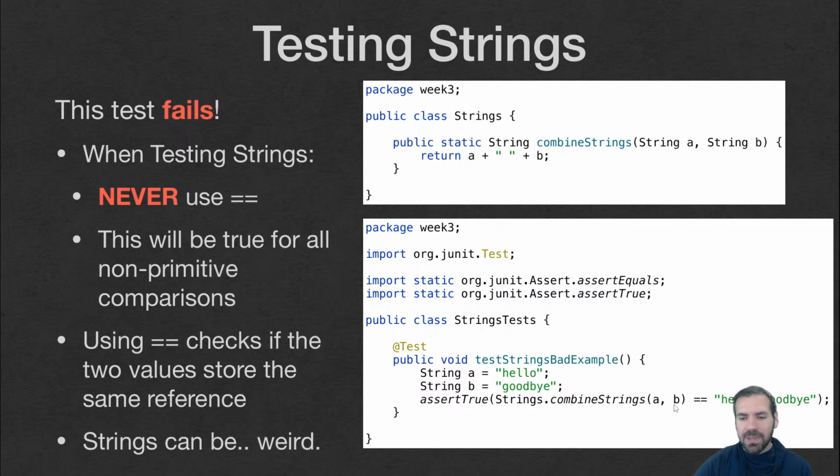And this example is set up specifically in a way by calling a method that returns the two strings. If I just did string C equals A plus space plus B, then those two values, C and this string literal, are going to refer to the same string object on the heap, magically, because of the way Java strings work. They're actually going to share that object. So the fact that I called this in a method, I made sure that it was getting a new string object and that the references would be different. So sometimes you get away with it until you don't. So just don't use equal equal to compare two strings.